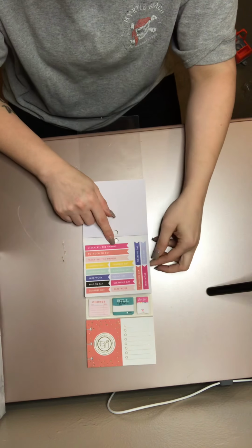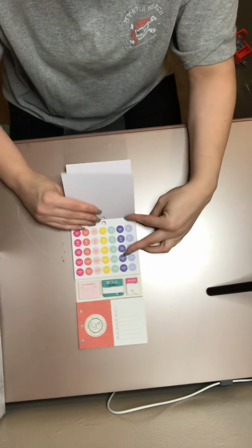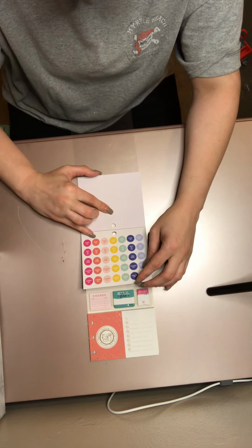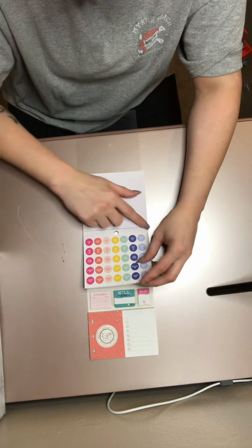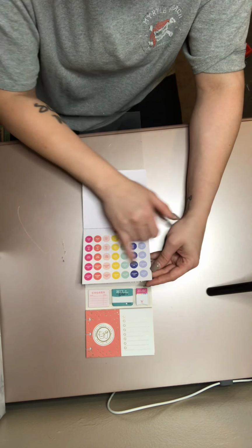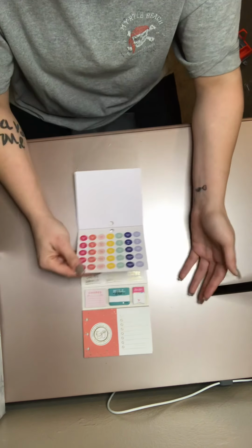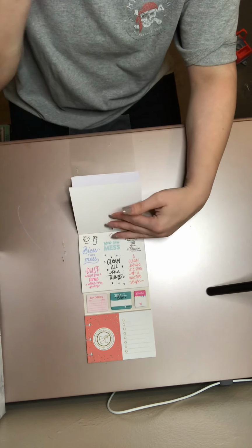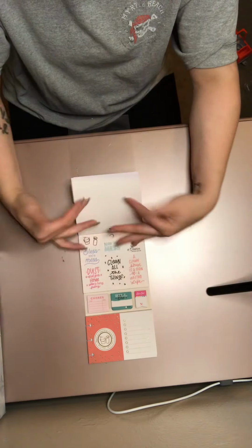The different types of things you could do. Clean all the things. Bills to pay. To-do list is all the way across here. Bills to pay is all the way across here. Yard work is here. Cleaning day, laundry day, which I do laundry daily, so that's not a problem for me. That was a chore checklist.